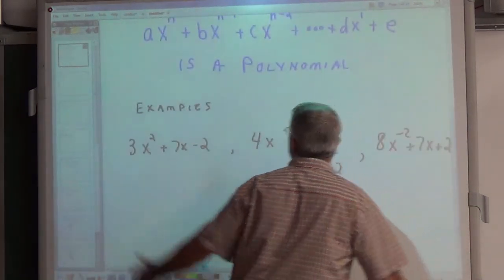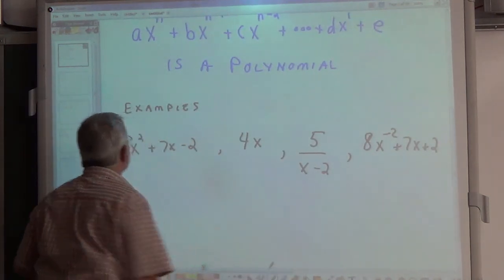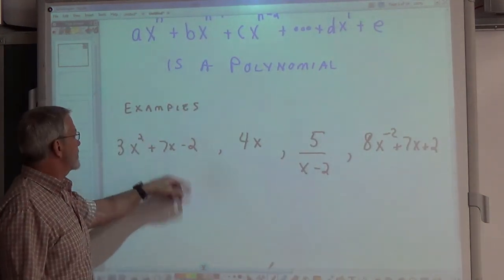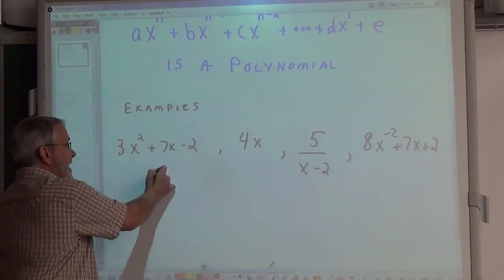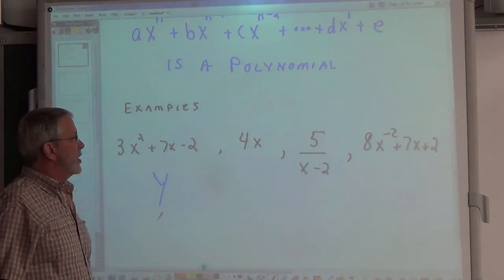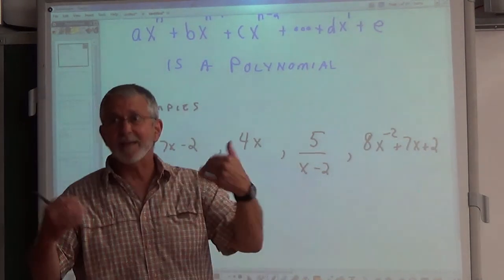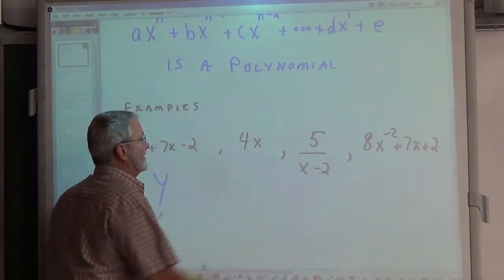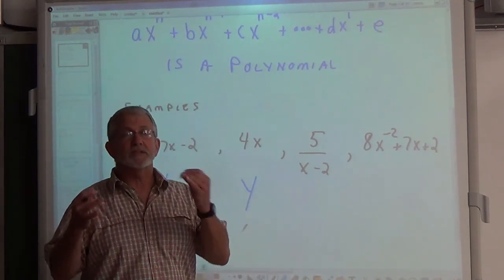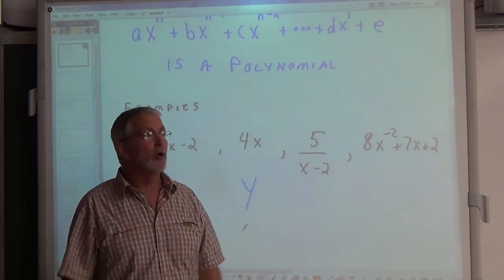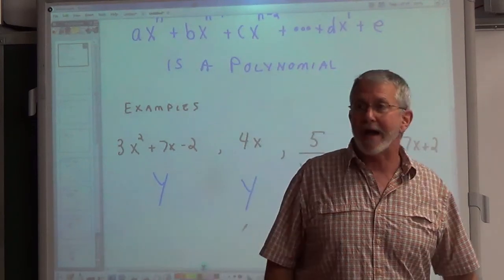Here are some examples. What you're going to do is tell me, are they polynomials or not? Is this a polynomial? Those are all real numbers and n's. Yes, that's a polynomial. How about this one? Well, it only has one term. How can it be a polynomial? It can be. This is a big yes. This is called a monomial, a specific type of polynomial. You've talked about binomials, monomials, trinomials, haven't you?